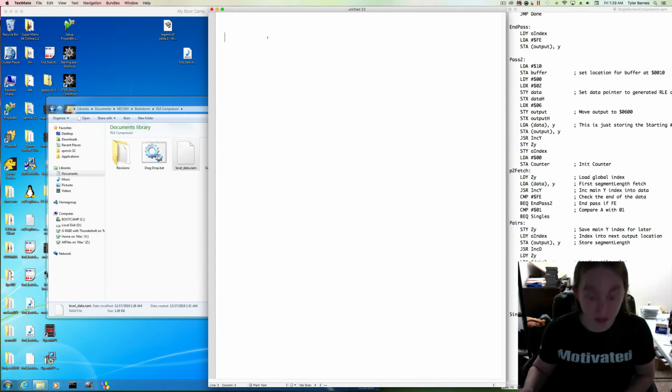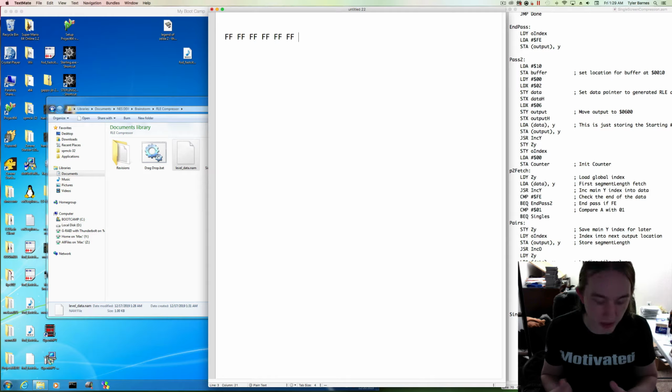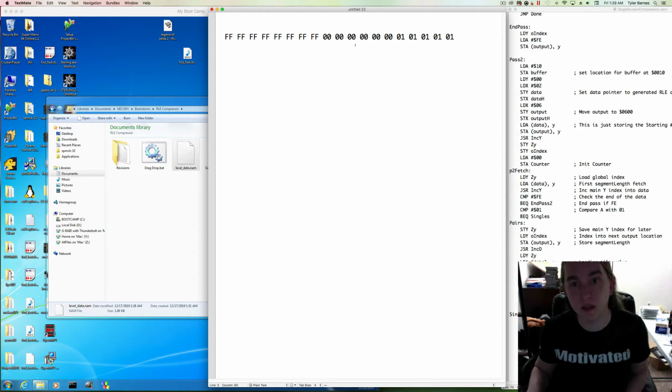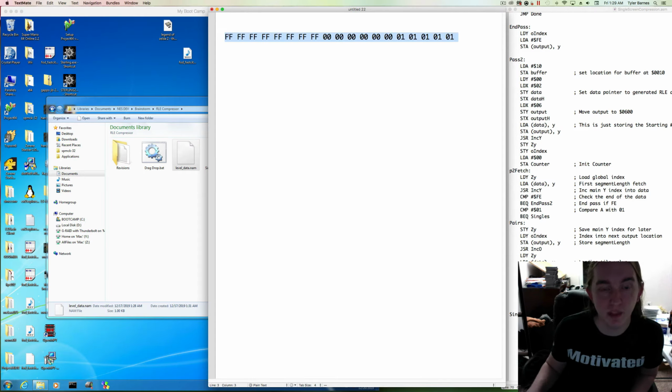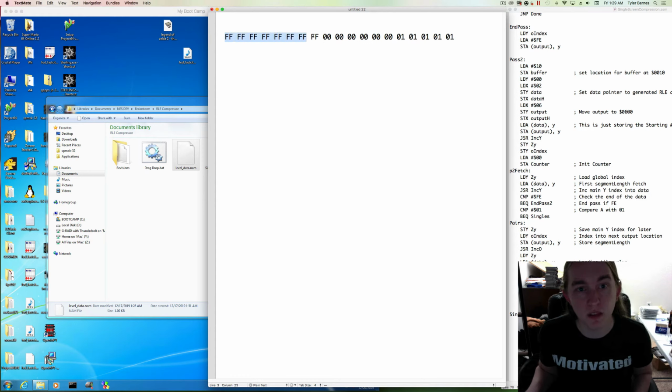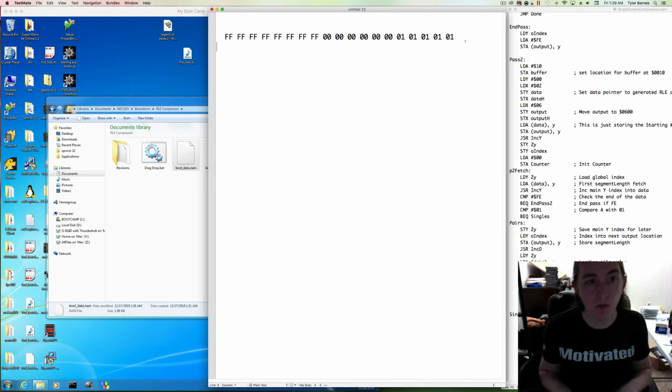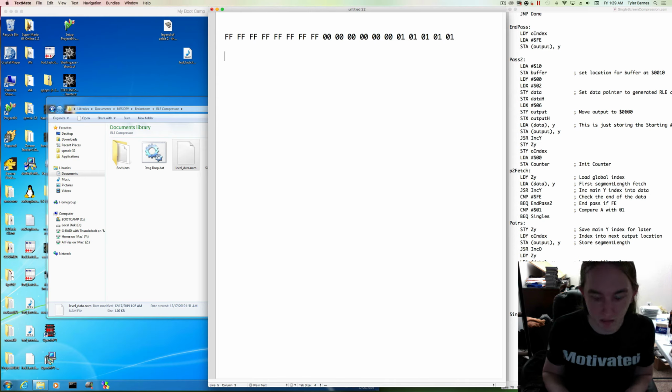Here's the basic concept of it. So you give it a set of data. My data consists of tile values to write to the screen. So let's just say there's a bunch of tiles that are consecutive. And this is going to be our data set to just theorize about what this encoding does. So it counts the number of consecutive tiles and outputs a length, basically like a counter.